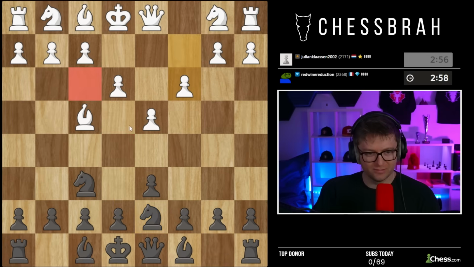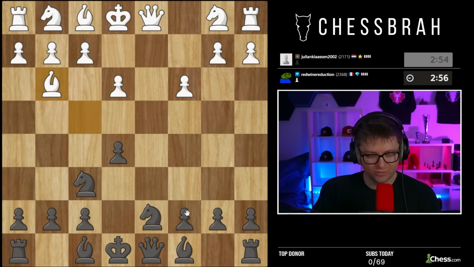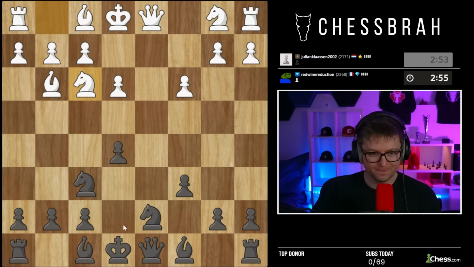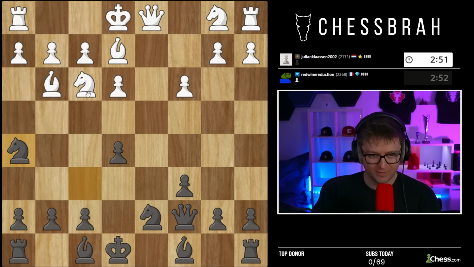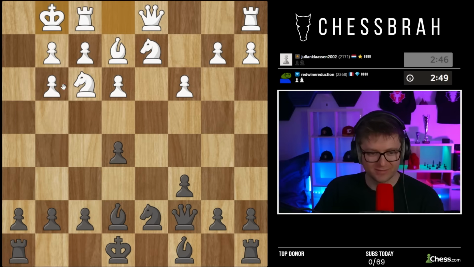We want to go here. Knight f3, very likely to be played, but excluded for the moment. Again, we'd like to, but I don't think we can. Next move, I think we will. Knight takes, we have that. Just have to get rid of that bishop. I can't deal with it.